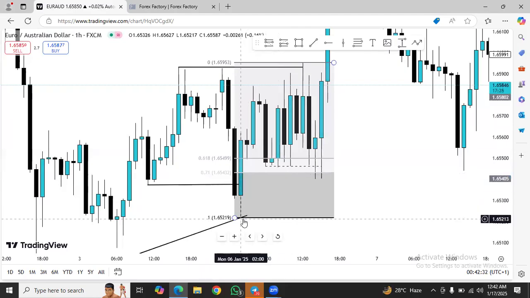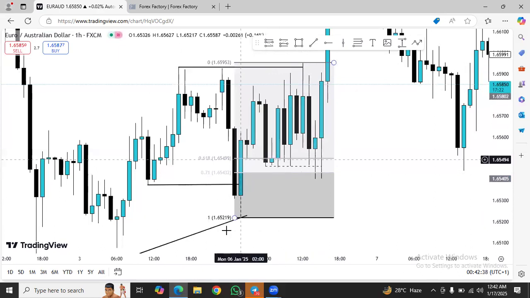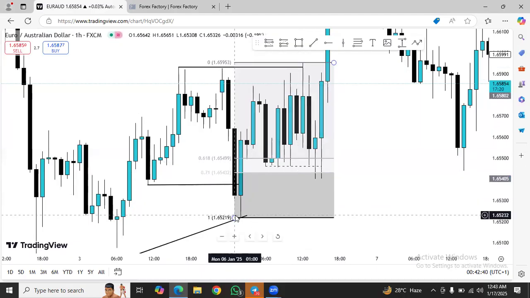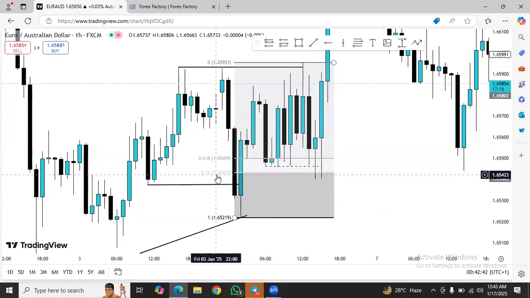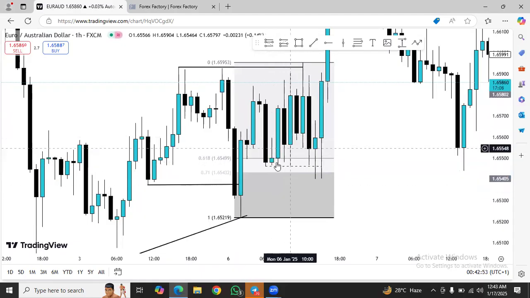Okay, so I just drew my Fibonacci from the stop points, from the strong high to the weak, from the strong low to the weak high, right? That's what I just drew, and I have the 0.71 Fibonacci. Yeah, right. So I always like my structural liquidity to be here or even below it, but it's not, it's close. So I might take this setup.